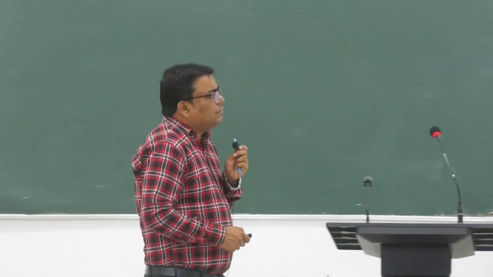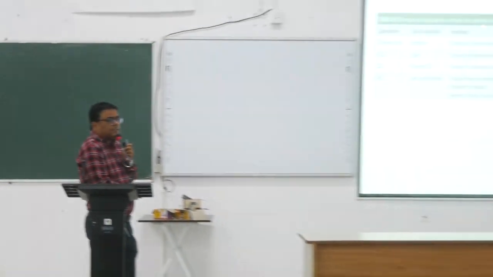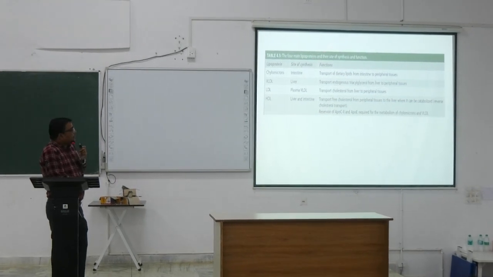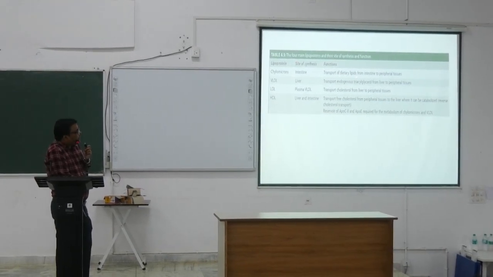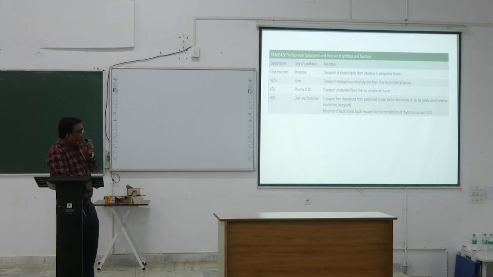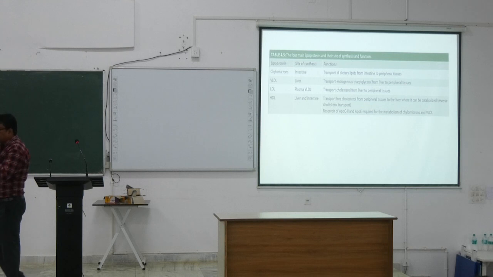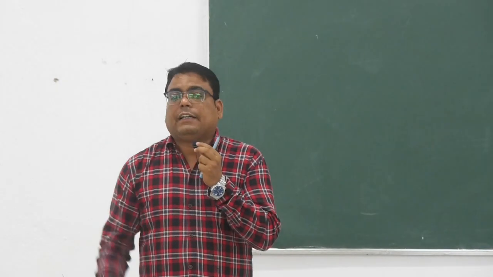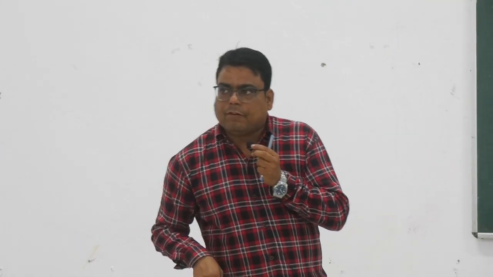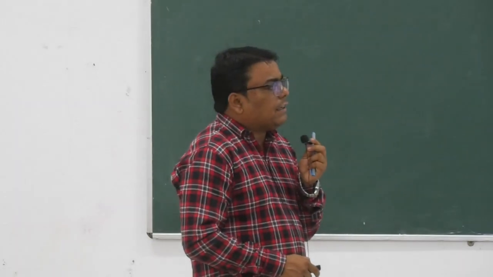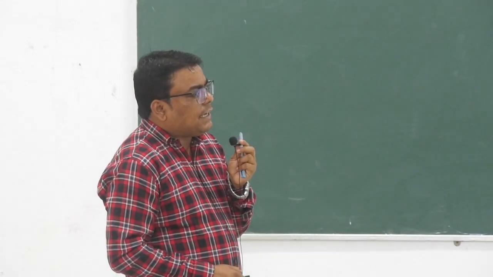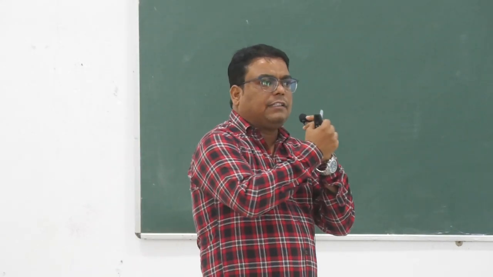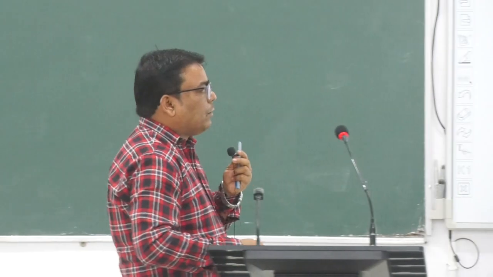Now students, these are the functions of lipoproteins. The first function, of chylomicron, is transport from the intestine to peripheral tissues. We take fat in dietary form: in our diet we take some lipids, some fat, some cholesterol. Chylomicron is present in the intestine, and it transports this dietary fat for further metabolic processes.